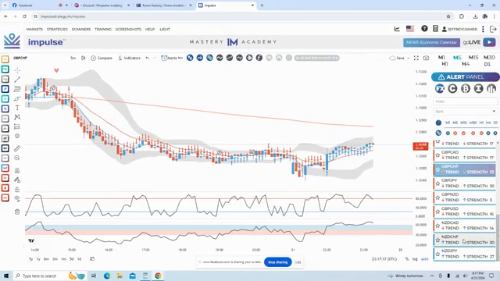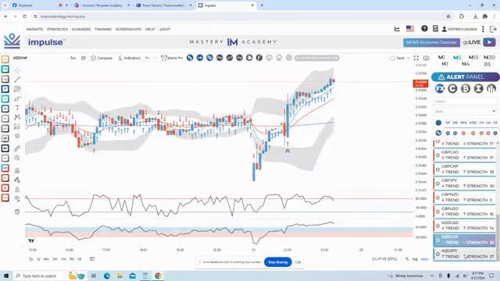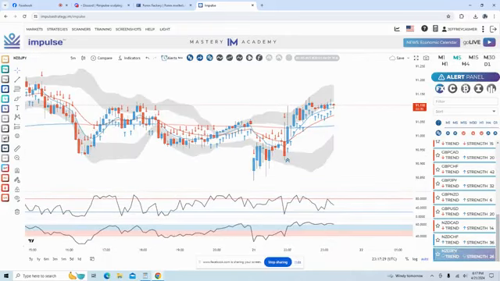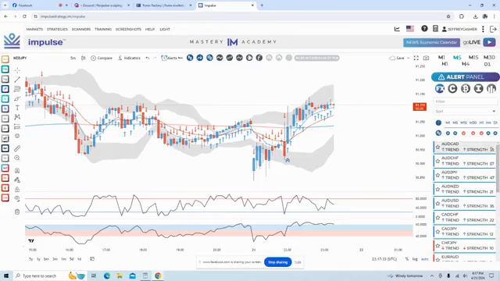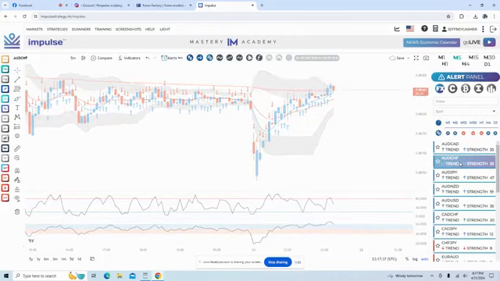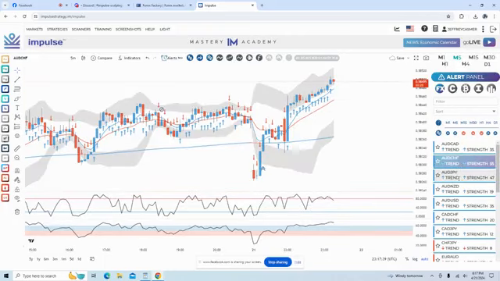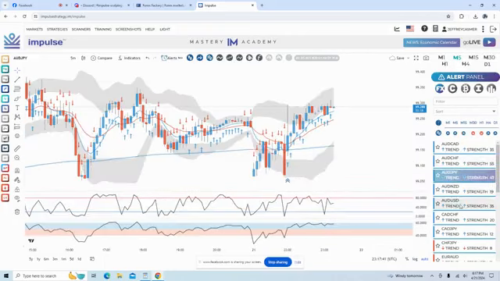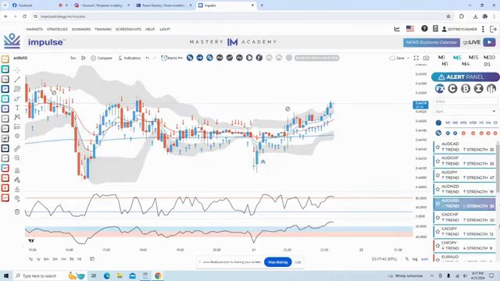Let me see if I see anything else on the 5. Here's a macro. You would need 4 red, but they're a mixed bag on the trend and strength. Same thing here. Did I look at AUD CAD? I'm just going to check the strength meter on some of these real quick.